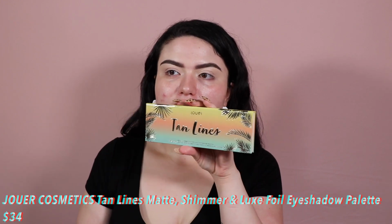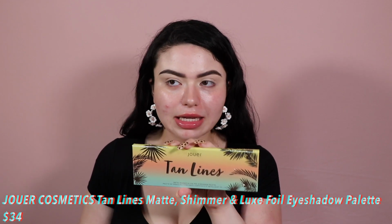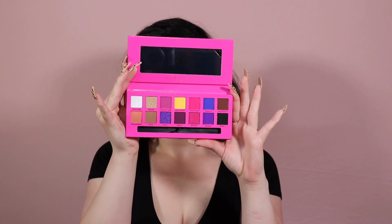And then I have the Jouer 10 Lines palette, which is so stunning. This packaging though, like, gorgeous. So I'm gonna open the palettes and show you guys what they're all about. I'll start off with the Anastasia one. I'm pretty sure a lot of you have seen it already because it is a pretty popular palette on the market right now and on social media. This is the Anastasia Alyssa Edwards palette.